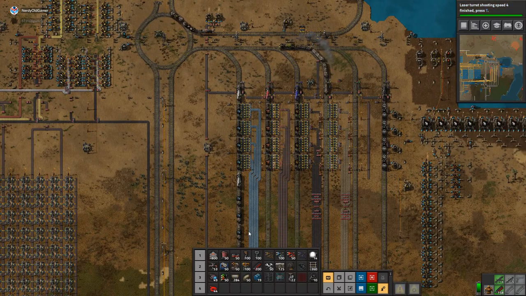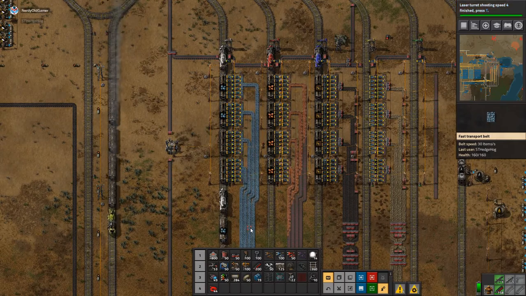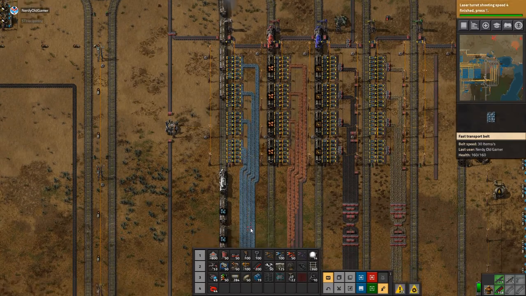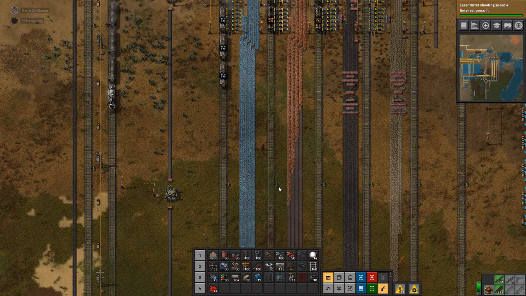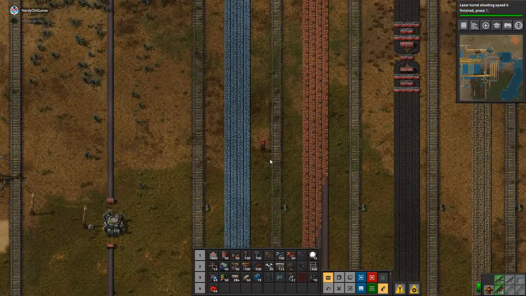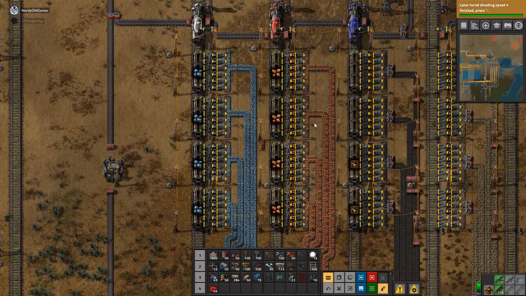The copper train I just made, for some reason, two of the cars weren't attached, so the train just left with two cars. I'll just be on my way now. Bye! Yeah! And the other two cars, they were blocking for the old copper train.